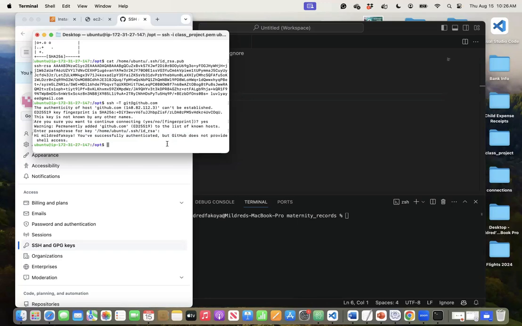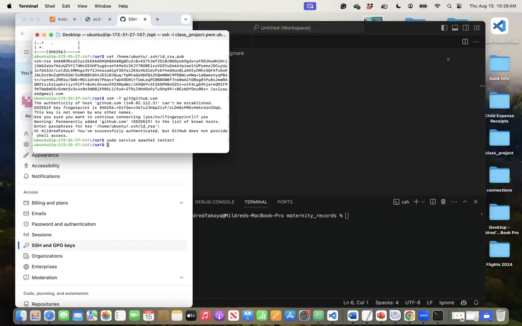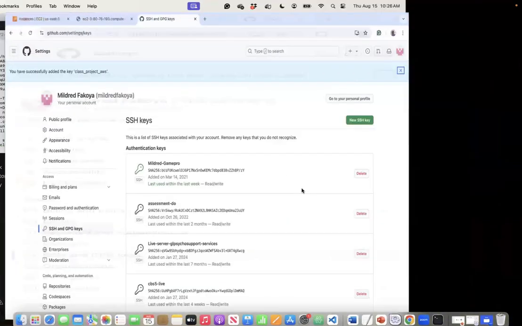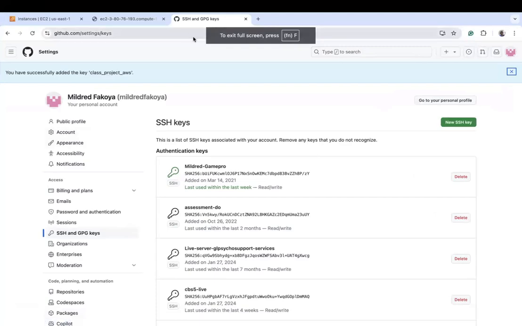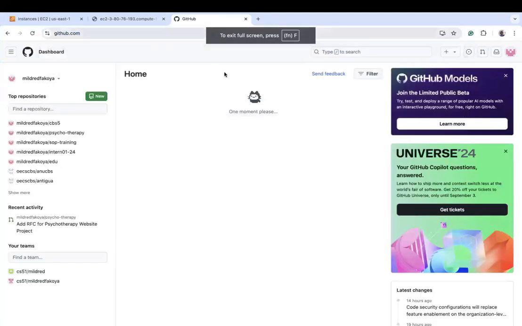Let's just restart. And I want to clone the project in this directory. So make sure you're in the ops directory. So I'll say git clone, and I'll come to this in GitHub, and let me get the repository.